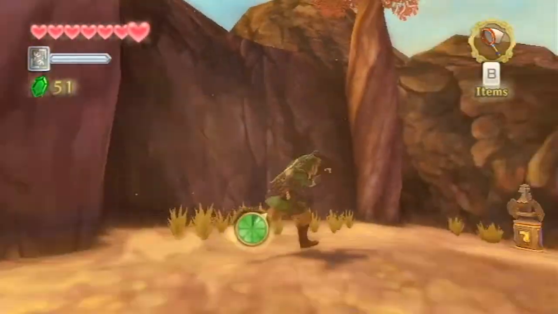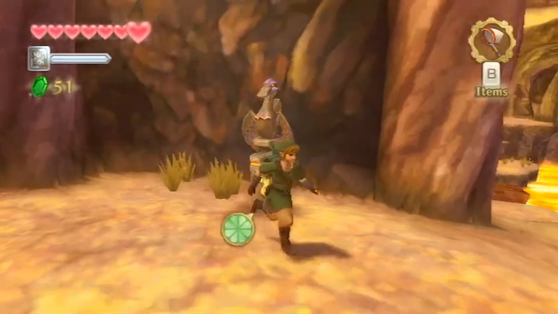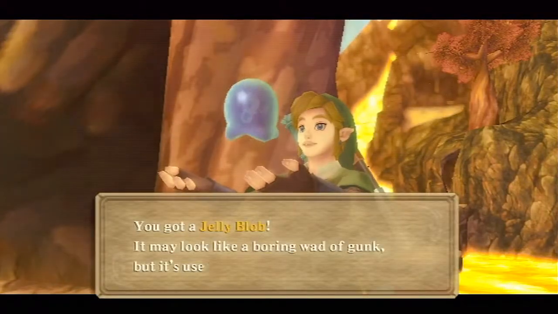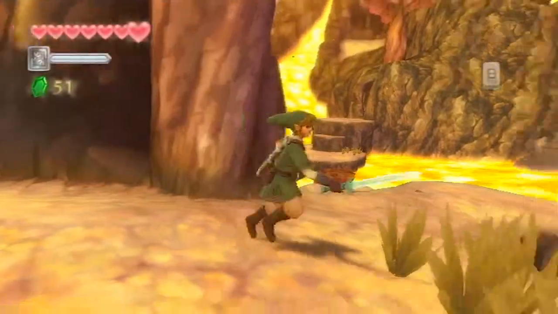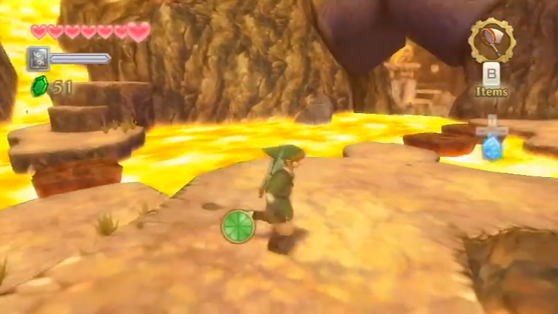Alright, so, first off, get a bird statue, make sure to check it. You don't gotta save or anything, just examine it. Now we got fiery blobs. Oh, nice, jelly blob. Nice to get that out of the way right at the beginning of this session. Cool. Alright, so, lava everywhere. This is why we had to get rid of the wooden shield and use this one.